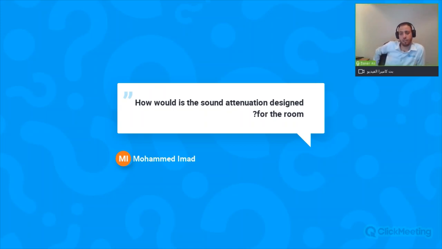The design of the sound attenuators is based on our requirement, how many dBA we need to achieve. So if you want to achieve like 90 dBA at 1 meter or 80 dBA at 3 meters, what are your requirements? Based on your requirements, we can make the design of the sound attenuators. And in the sound attenuators, you also have to take into consideration the airflow and the back pressure, since there will be back pressure on the sound attenuators.